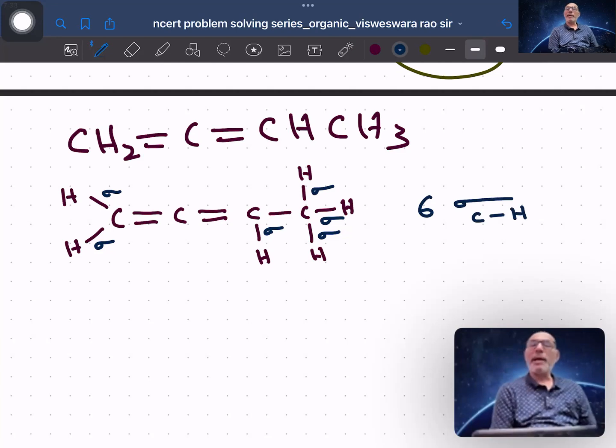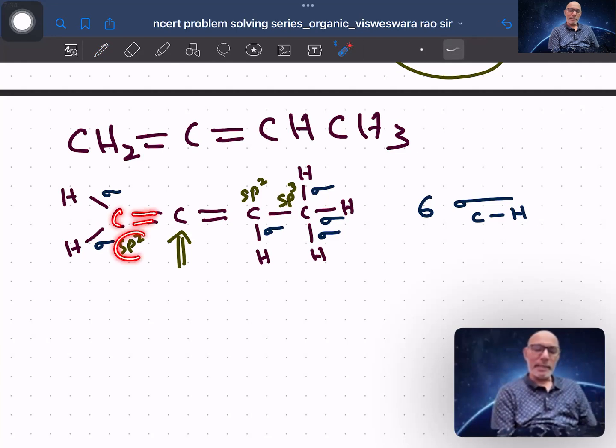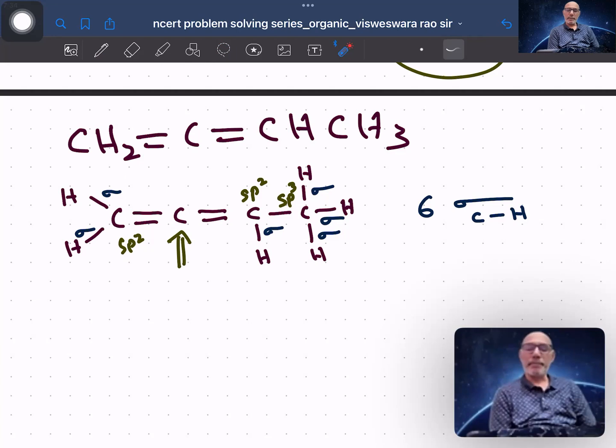I told you how to identify hybridization, so I'm not mentioning that. This one is sp3, this is sp2, and this is sp2. What about this fellow? Critical. In the last class I told you the important precaution, and now also I'm telling that. Carbon forming a double bond, sp2 hybridization. Carbon forming single bonds, sp3 hybridization. If carbon is forming all single bonds, sp3, that's correct. Carbon forming a double bond, sp2. This is also forming a double bond, sp2.